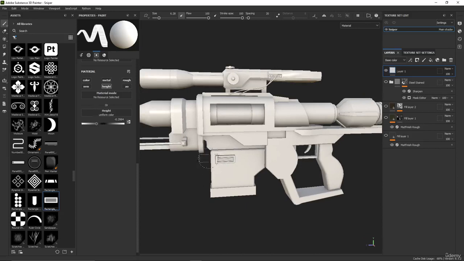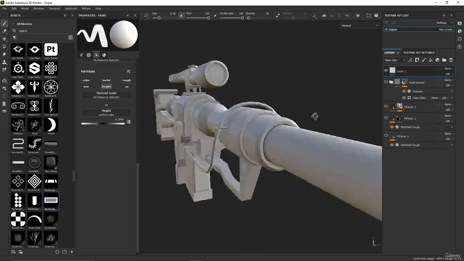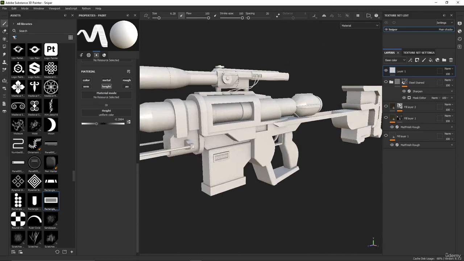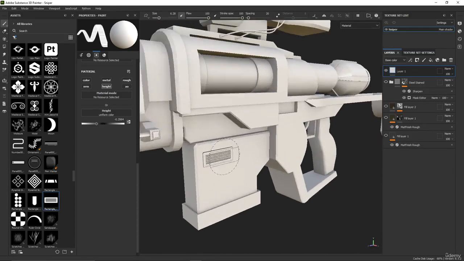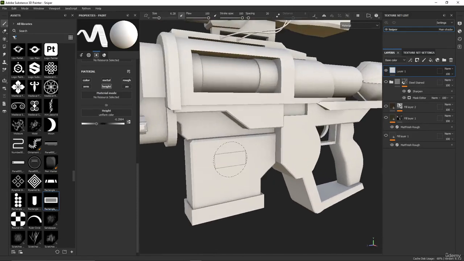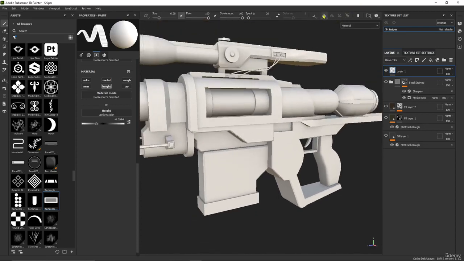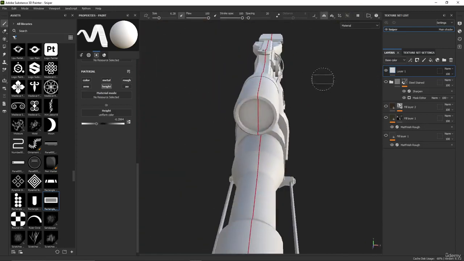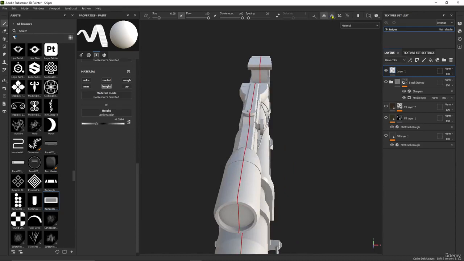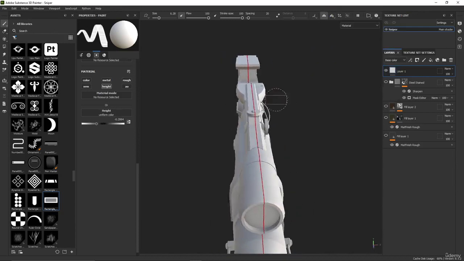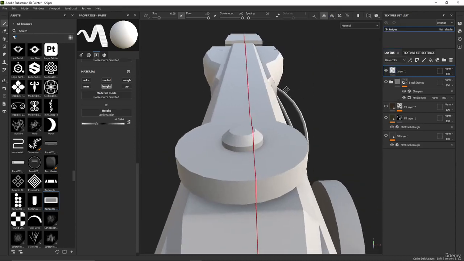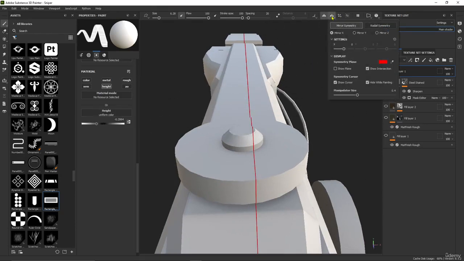In this area, we need to use a mirror, so we will make both sides the same. Let's Ctrl Z to undo, and let's enable the mirror. And as I said, you can go to options from here. For example, if you go to the sniper, as you see, it's not exactly at the middle. How to fix it? Go to settings from here, mirror X.